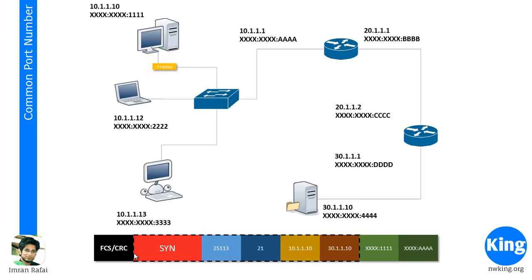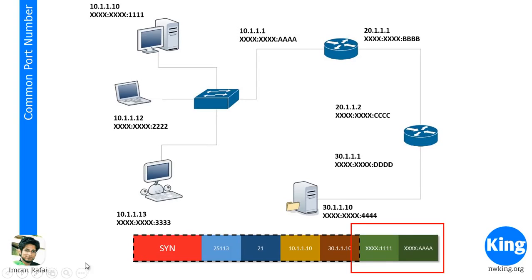So when this frame goes through and reaches the router, the first thing it would do is take this FCS or CRC value, take whatever is remaining, put it through the same hashing algorithm, and see if the hash that is generated by it is the same as the one that came with this frame. Now if this FCS matches the FCS generated by this router's interface card, brilliant. That means that there was no error induced during transmission, right? Next it looks at the MAC address. It says, okay, MAC address AAAA, that means it is addressed to me, and it strips that away.